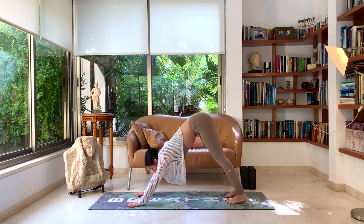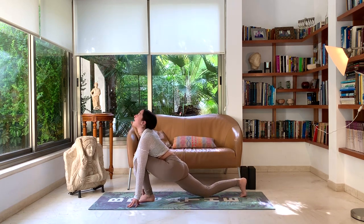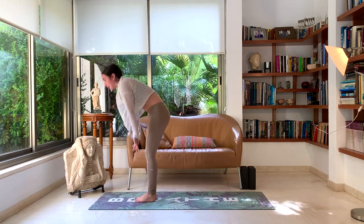Look forward. Bring that left leg in between your hands. Drop your hips, inhale, look up. Big toe to big toe, exhale, head to knees. Inhale, rise up.